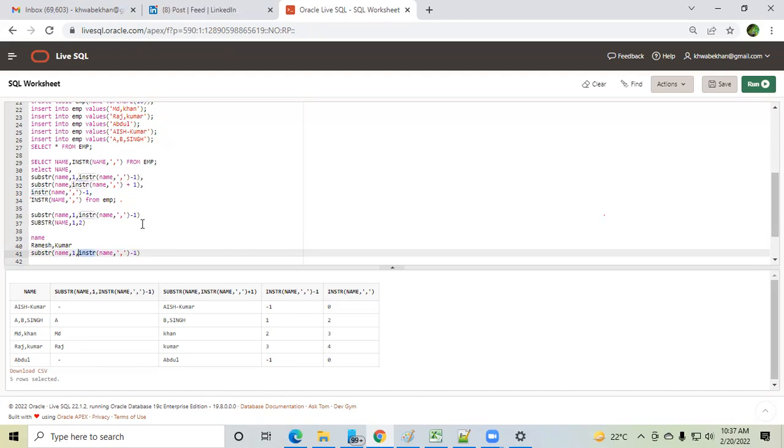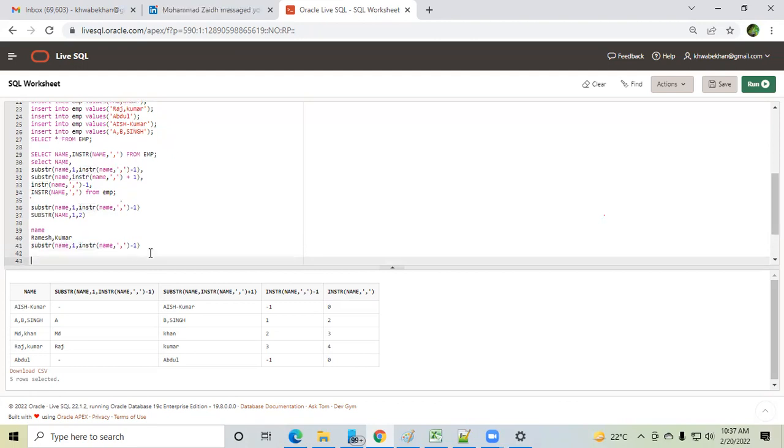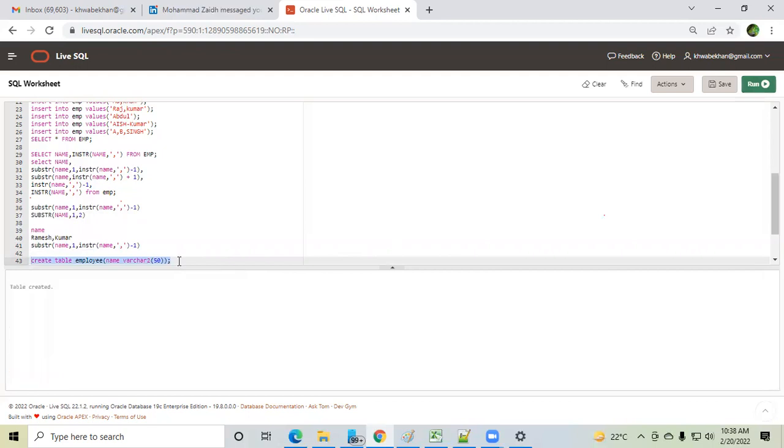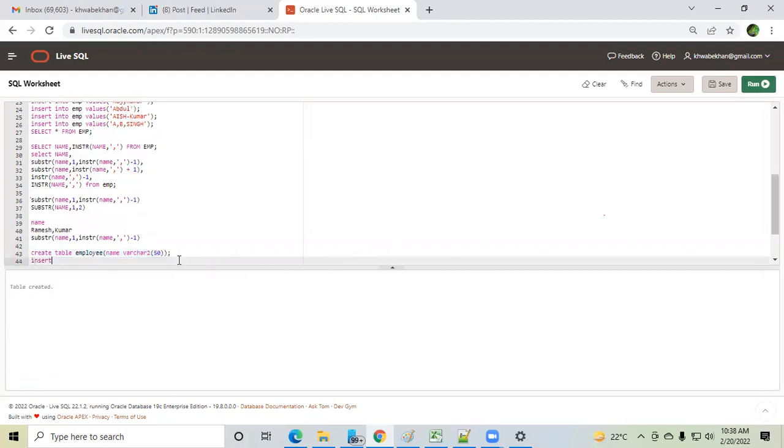It will pick only Ramesh. I'm not getting any response, so I think this is not clear. How many of you want me to repeat this? I'll be happy to repeat it, I don't have any concern. No response. What happened? Is it clear? Yes, sir, clear.